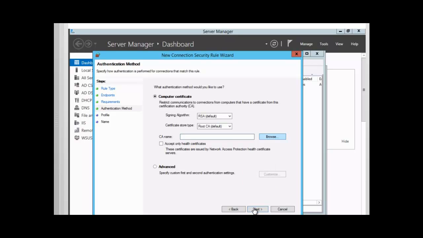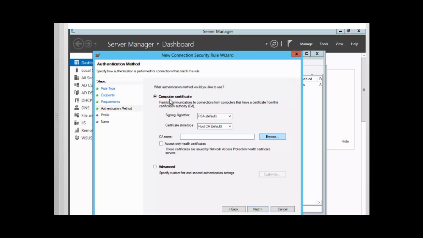And here we get to choose the type of authentication method we would like to use. You can use computer certificates, and you would have to have a computer certificate to use this one. Or we can come here and click on advanced, which leads us to customize, which means that you could choose your own authentication method.